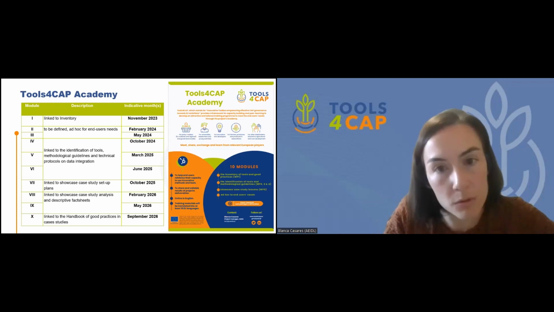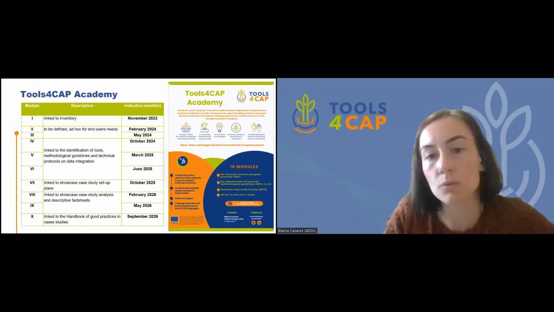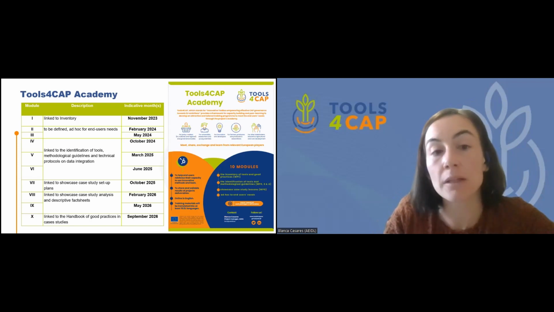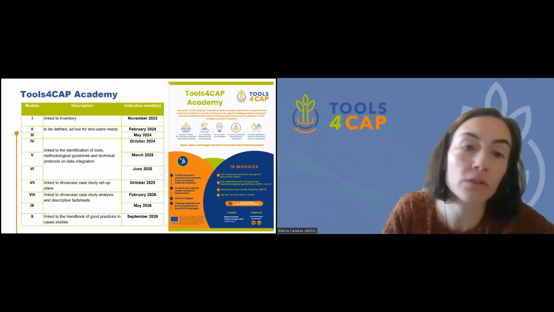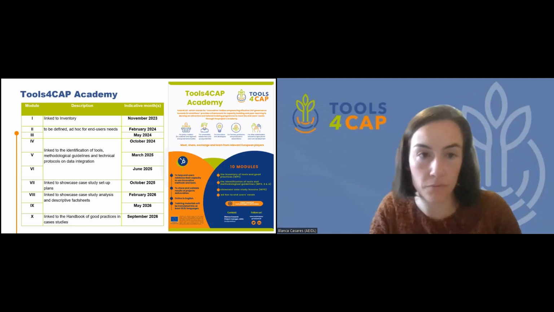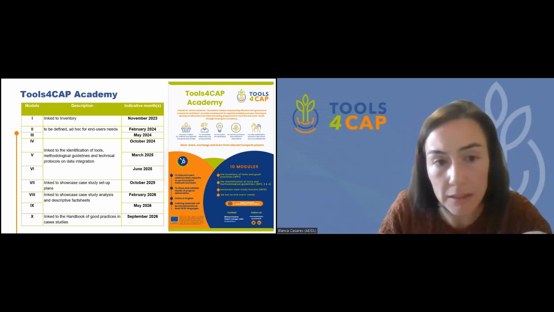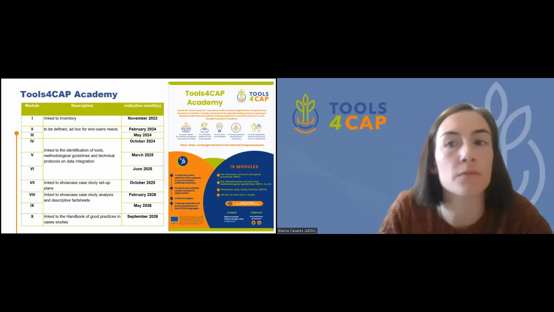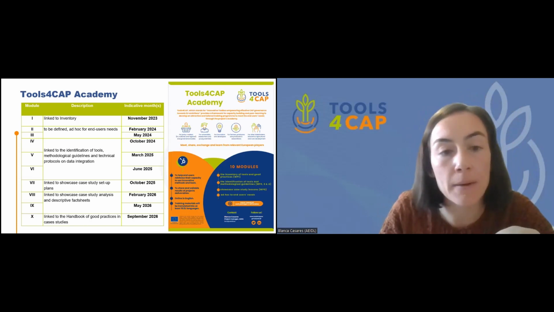We have 3 modules in 2024 and 2 in 2025 related to the methodological guidelines and technical protocols on data integration. You have a detail of what is linked to these guidelines and data integration on our website, on the Tools4CAP Academy section.